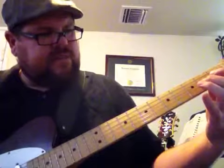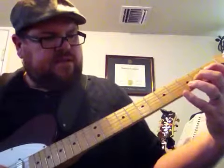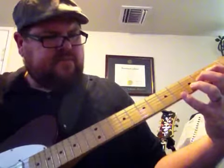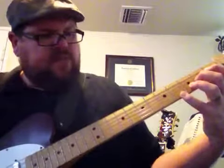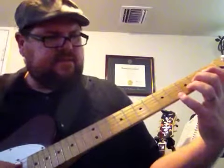second finger on the second fret of the third string, third finger on the third fret of the second string, and fourth finger on the fourth fret of the first string. Okay.